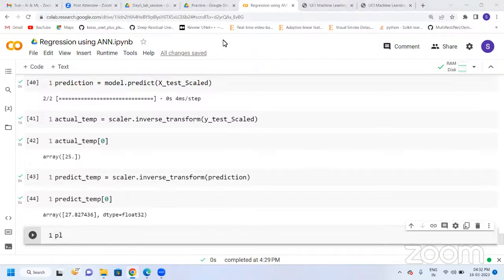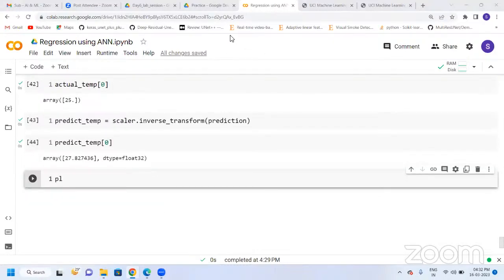If you are done till here, please write done in the chat box. Okay, so let us plot the actual and predicted values, how close they are.